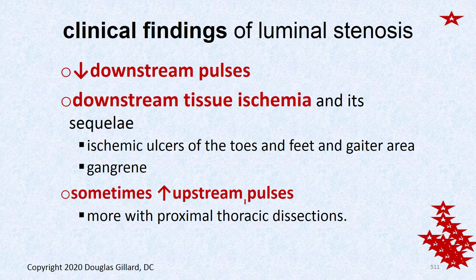So what would the clinical findings be if that's happening somewhere, maybe the descending aorta, but still in the thoracic spine? Well, it creates a beaver dam. So the pulses downstream, the femoral pulse, the popliteal pulse, the posterior tibial pulse, the dorsalis pedis pulse, will all be really, really weak. But the upper pulses might actually be too strong. So strong upstream pulses, like the upper extremities, and weak downstream pulses is a sign of something like that.